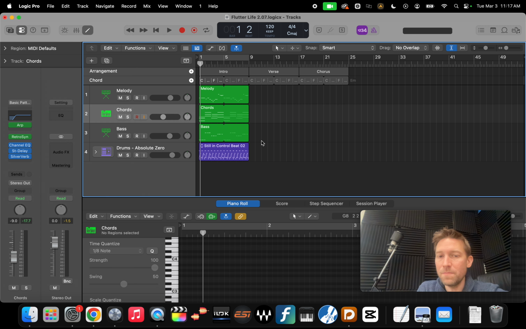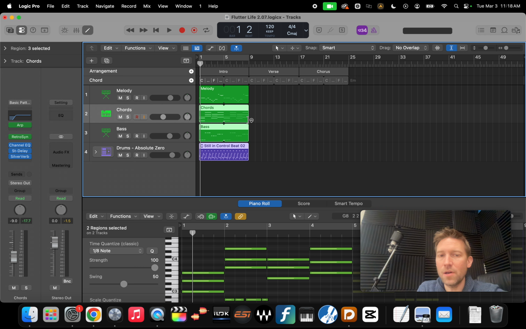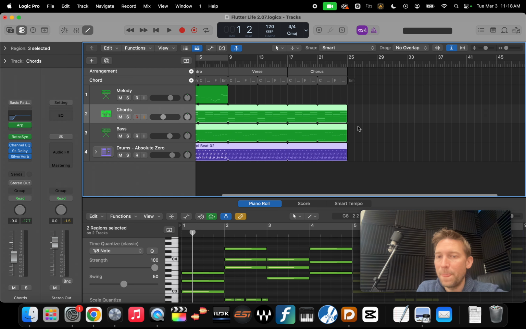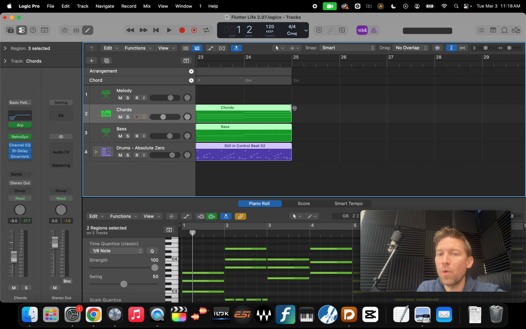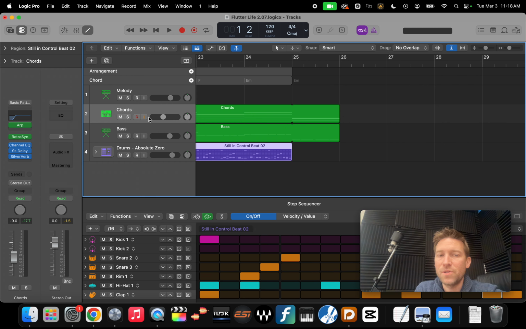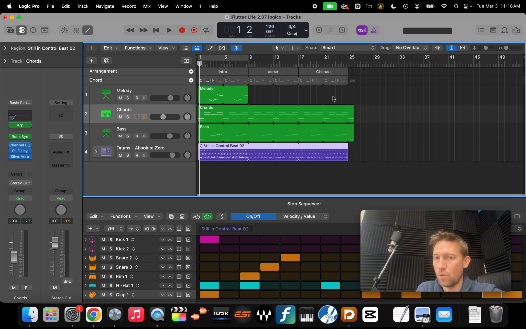Next, under chords and bass, you're going to take these things under the chords, the bass, and the beats that you have here, and you're going to loop them all the way to the end. Plus one measure, which will be at measure 26. Just loop them to the end and measure 26. So the chords and the bass, I'm going to choose not to, don't choose the drums to go there, but the chords and the bass, you're going to go to one more measure past the intro, verse, and chorus. Just one measure.